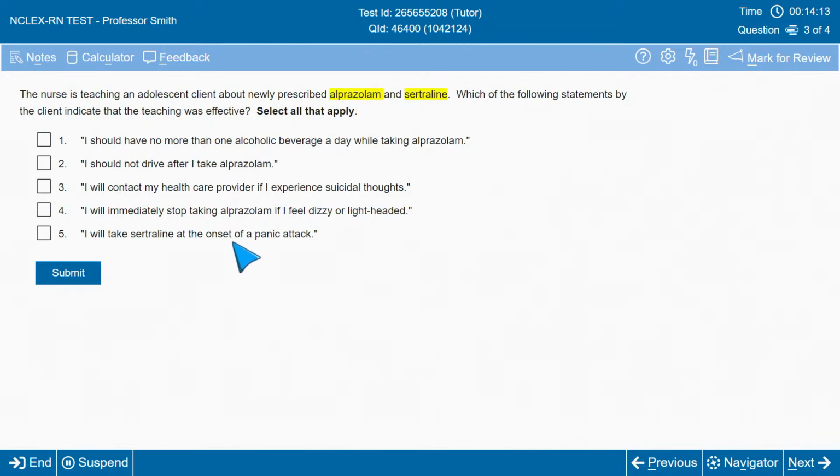Yeah. So we want to see if the medication, or in another setting it could be something diet related, it could be other things, is that specific item related to the rest of the option? Like, does this apply to this? In regards to panic attacks, where would sertraline fit in? You could think of, in regards to diet teaching on potassium, where does this fit in? It's almost turning that option into a question itself.